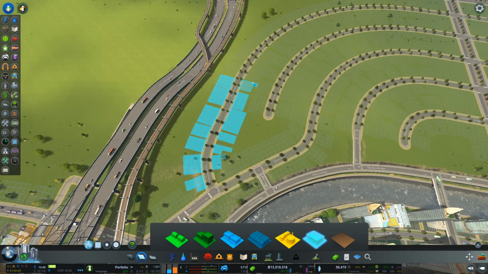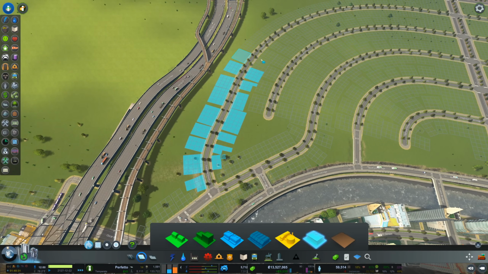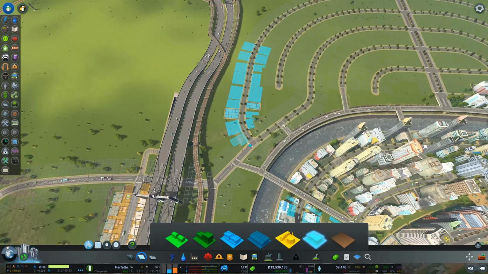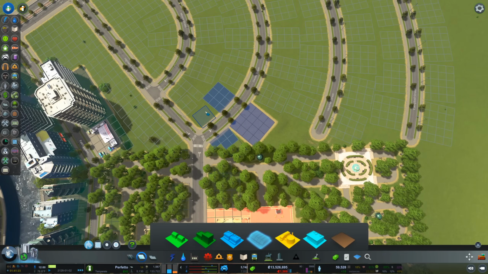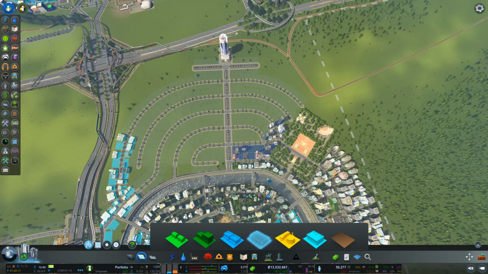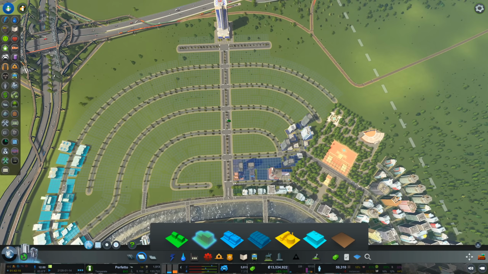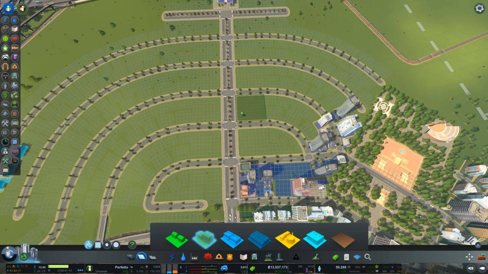We'll see. Let's start by zoning a bunch of offices around the rails. They shouldn't be too much disturbed by the noise, so that's a good spot for them. We're also gonna have a little bit of commercial around the central park, as I said. Hopefully over time this should create the demand for more residential. At the moment we don't really have that, but let's start zoning a bunch here.